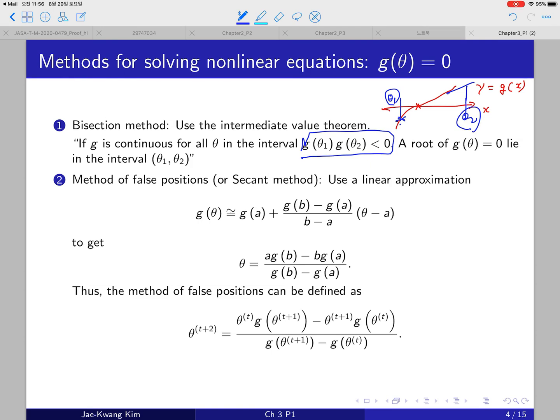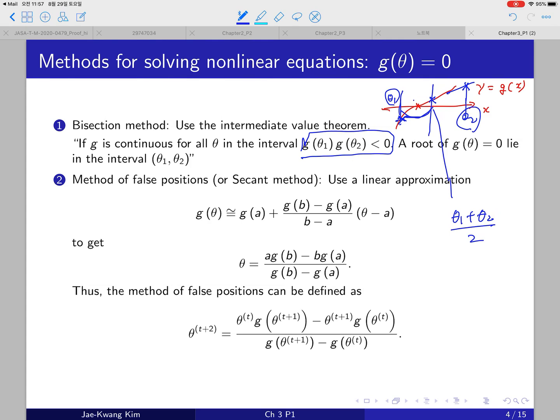So we can actually bisect. So this is the bisection. This is essentially the midpoint of zeta 1 and zeta 2. At this point, you note that the value of g is positive. So this is positive, positive, and negative, right? That means the root should be in this interval, not the second interval. So you actually cut the length of the original interval by half.